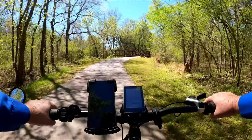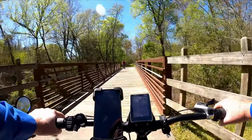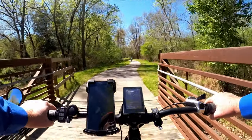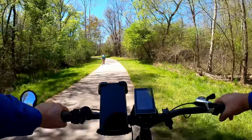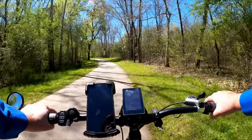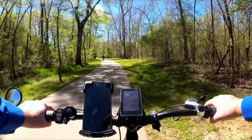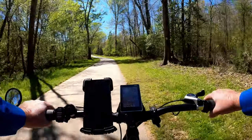What else are we considering doing? Well, if I do that, I may end up going with a thumb throttle instead of the half twist. That's just my preference for a bicycle. That's just a personal preference of mine.